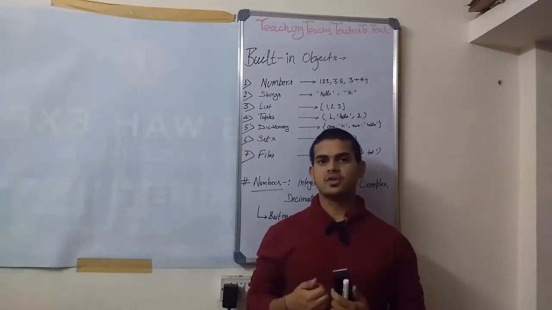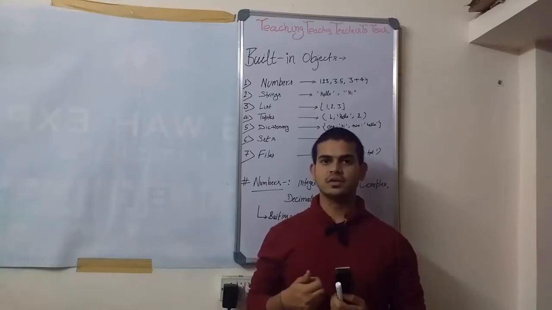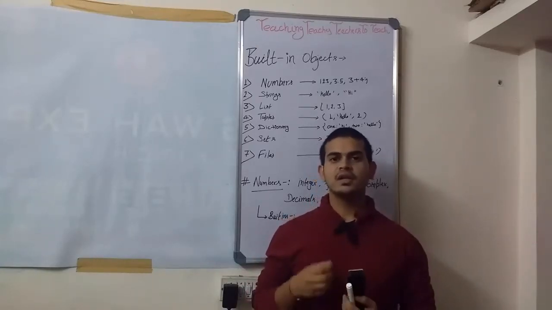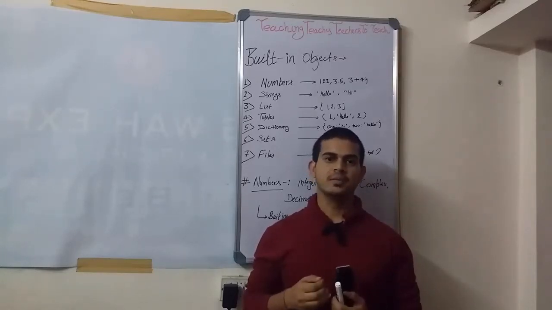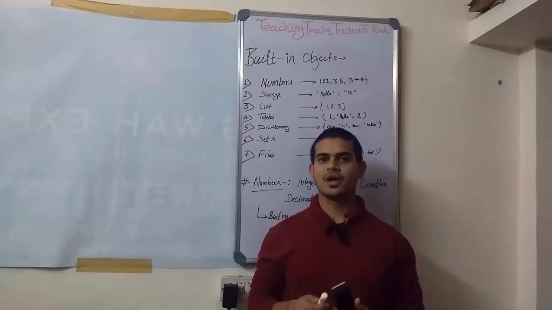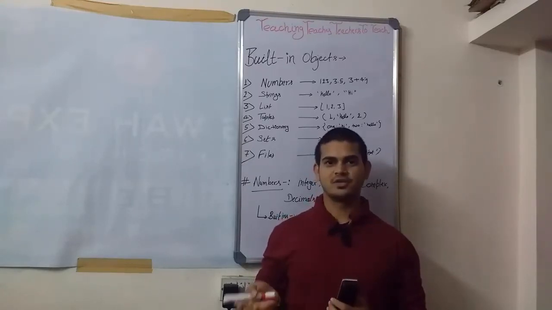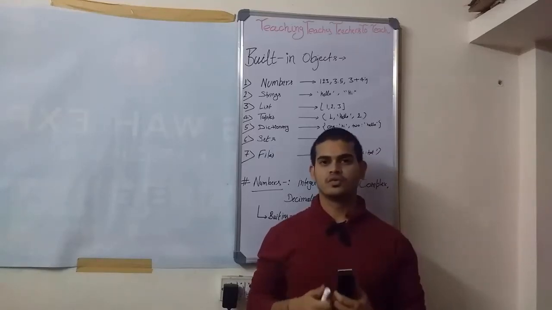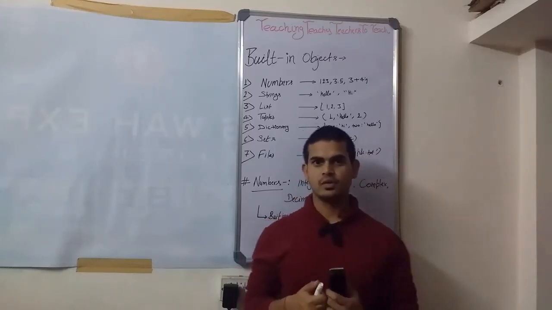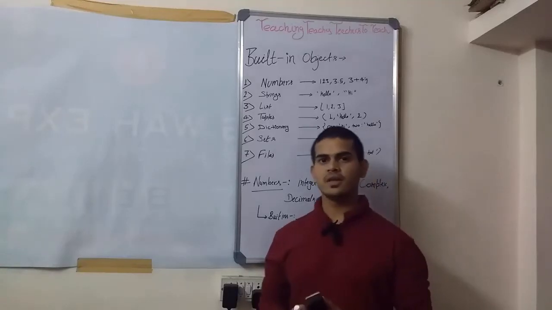But in Python it will provide you built-ins. Built-ins have an optimized data structure which is implemented in C for speed up. Here I am giving you a disadvantage of C, but I am telling you built-ins are implemented in C for speed up. So what are the built-in types we are using?